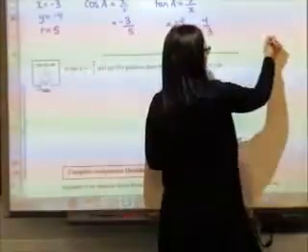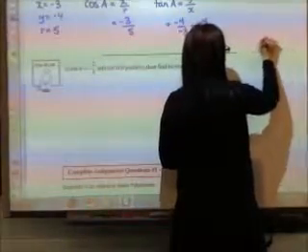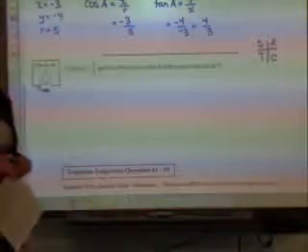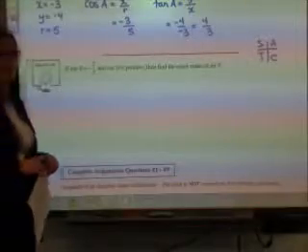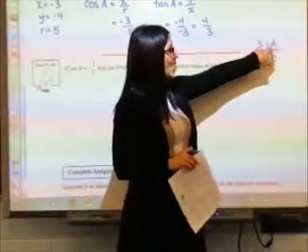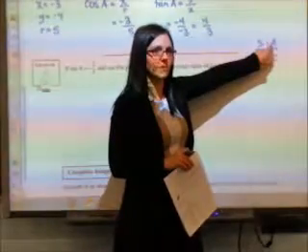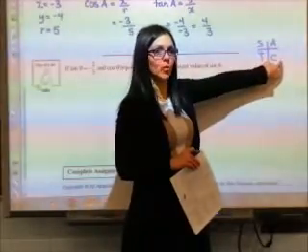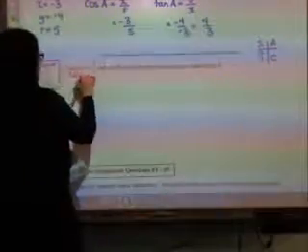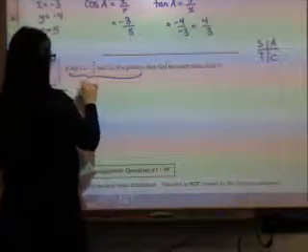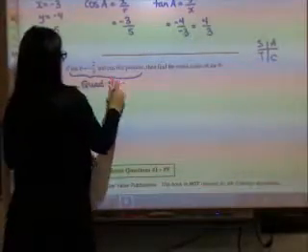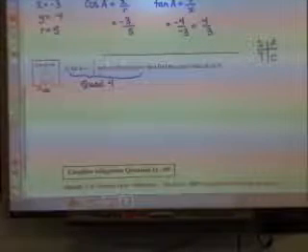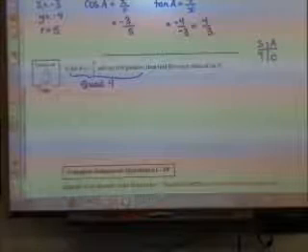So if I go back to my cast rule, in which quadrants is cos positive? 1 and 4. But in quadrant 1, tan is also positive. So I can't be in quadrant 1, I have to be in quadrant 4. So this right here implies that I have to be in quadrant 4. So now that I've given you the quadrant, I'd like you to go through the rest of the steps and see if you can find the exact value of sine theta.